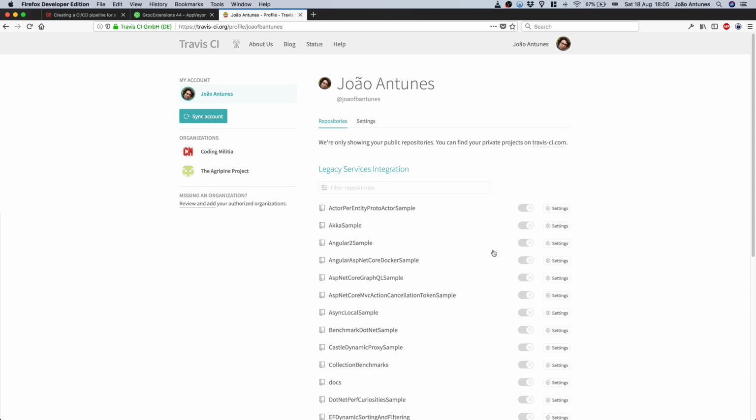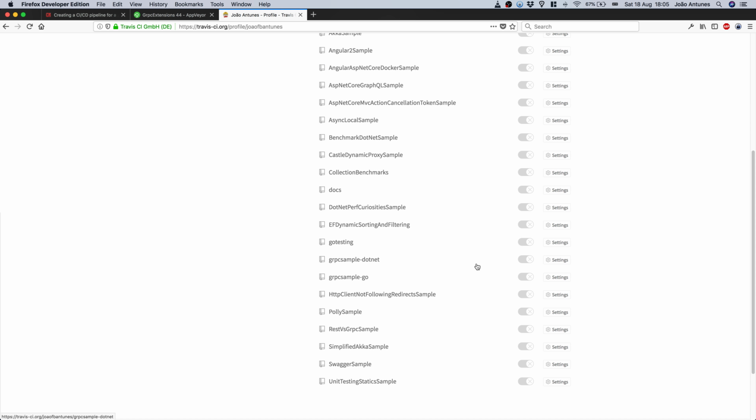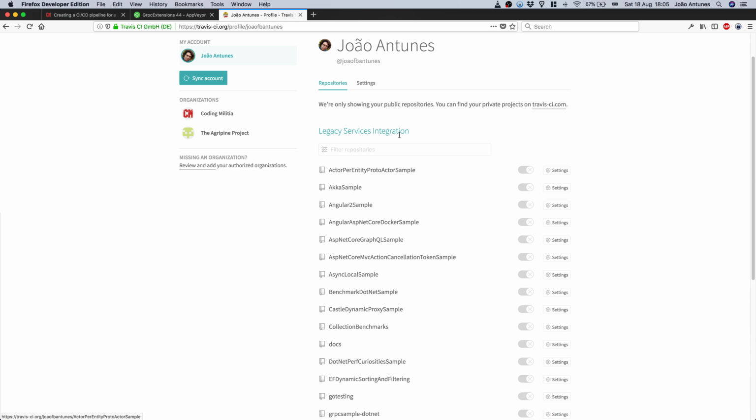In this case, I'm only getting the GitHub projects, public ones, because the Travis free tier only supports open source, like AppVeyor. So only supports open source public stuff. So that's all we get. And if we wanted to add a project, we just click over here.